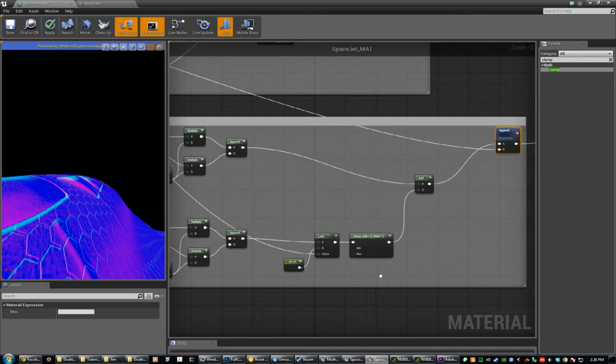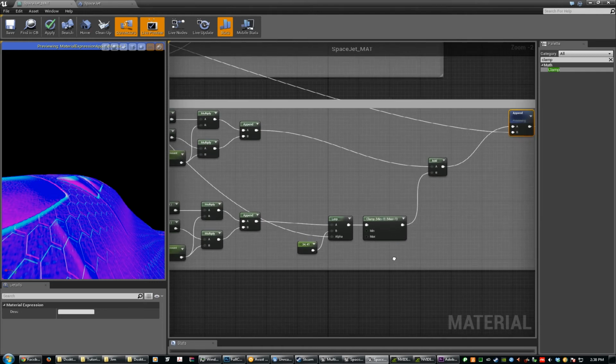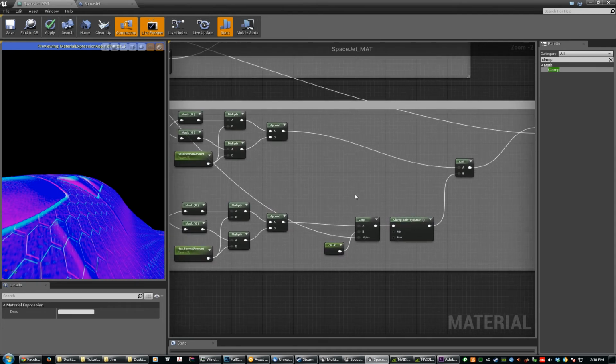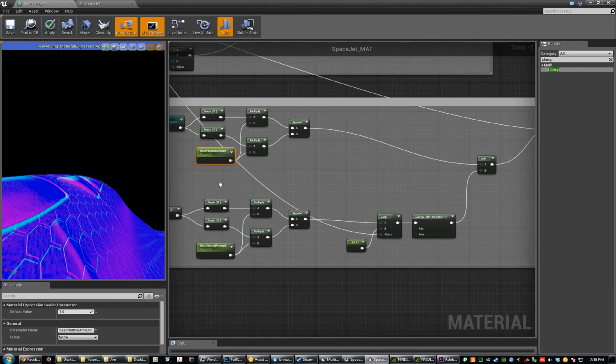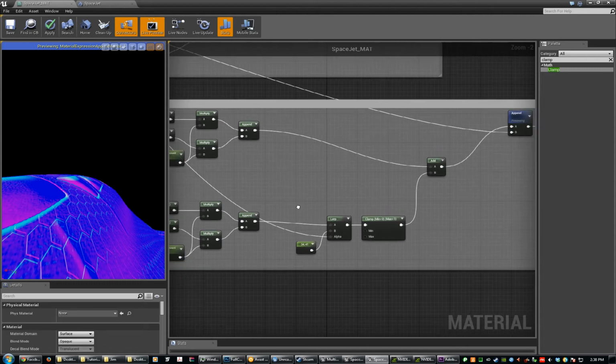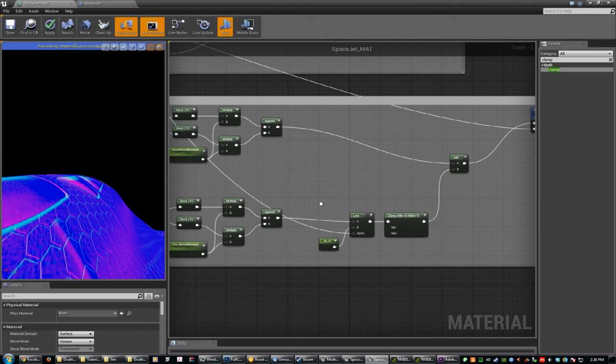I'm still not 100% sure why it was doing that. It could just be the way it was set up. It may have needed to be masked into individual channels for it to work correctly. But instead of using the power node, I'm just basically doing the multiplies with the constant. At least that way I know for sure what's going on.